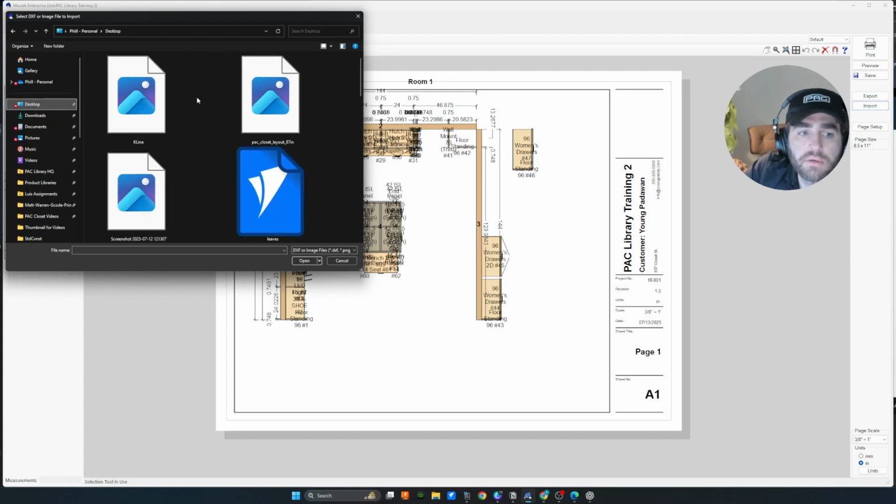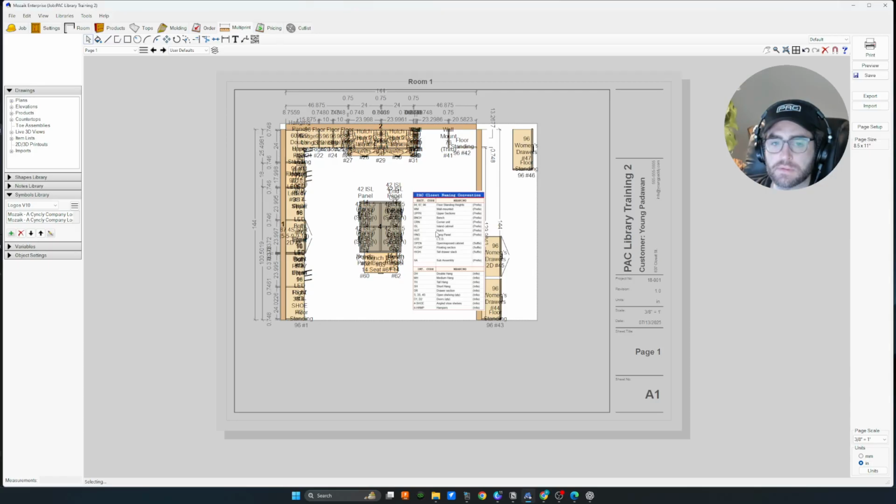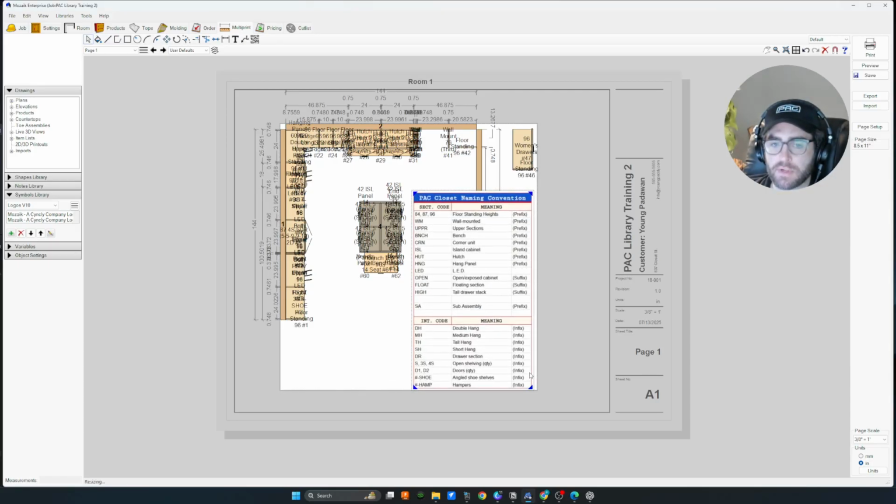I didn't. All right, so we go to import and then we find the photo. I just took a screenshot of it because I can't import a DXF, excuse me, a PDF. And here it is. And then from here you can resize it any way you need to.